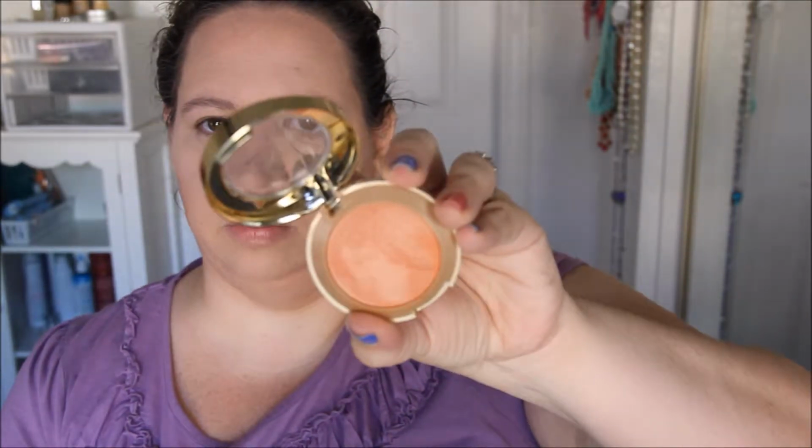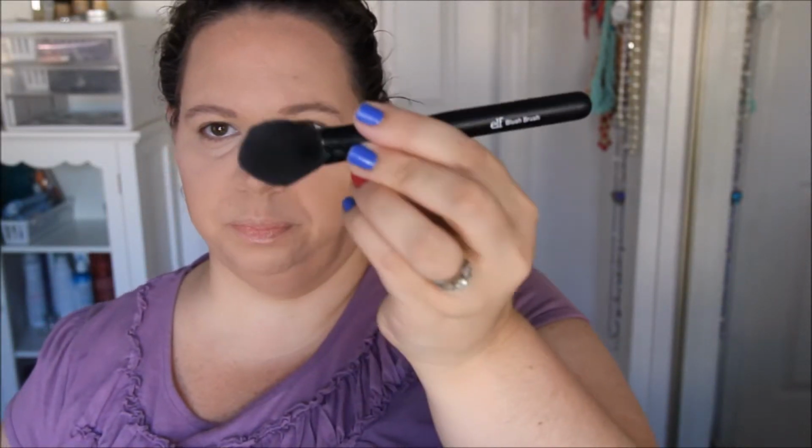Okay, now I'm going to take my Milani Baked Blush in Luminoso. It's really pretty peachy bronze color. And I'm going to take my e.l.f. blush brush. Pat that in there, tap off the excess.